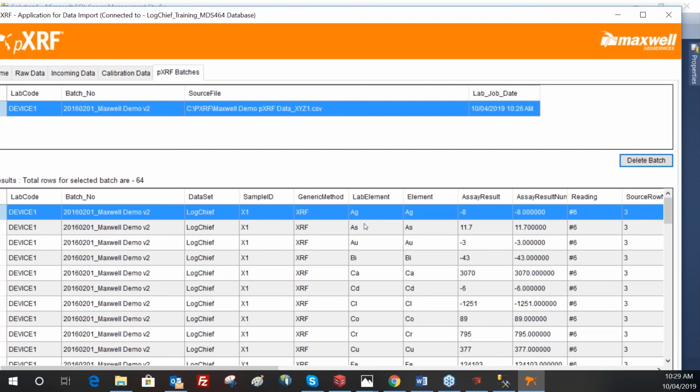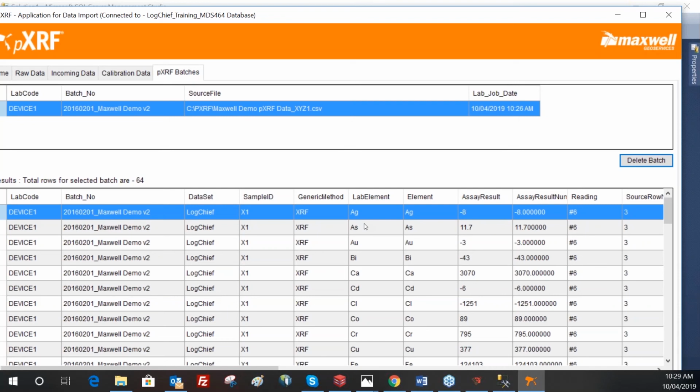No, it doesn't. 10 gig, that's the limit of SQL Express. But give me a gig of data in Logshift and then try to log something. It will slow down. So good practice, if you're using the pXRF system from Logshift and syncing, it's not a bad idea to do an everyday cleanup.